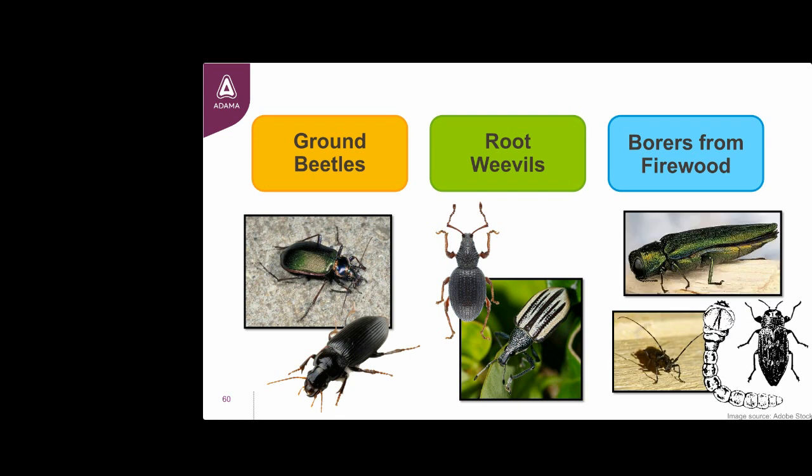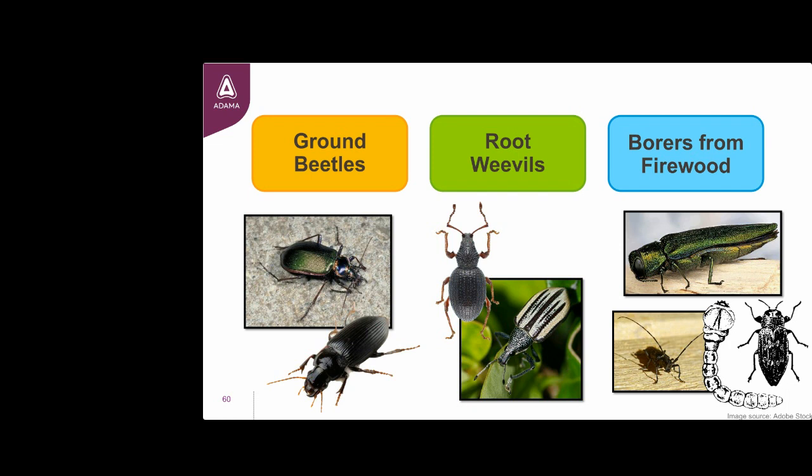If you're like me, you probably have a pile of firewood out back for bonfires, or when things start to get cool, for firewood inside for your fireplace. And where you have firewood, you're going to have other critters that like to live in firewood as well. And that includes some beetle species here that are associated with firewood piles that may come out of the firewood. For instance, longhorn beetles, cerambycids with the long antennae pictured in the bottom left. Sometimes it's going to be flathead borers. You can see the larval stage of the flathead borer, kind of unusual round flat head that tapers off towards the back end. And then the emerald ash borer.